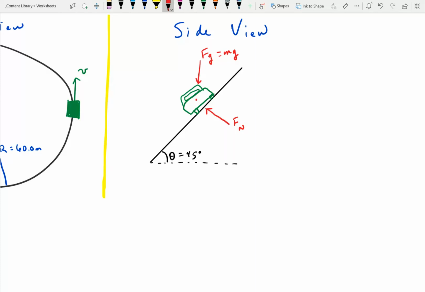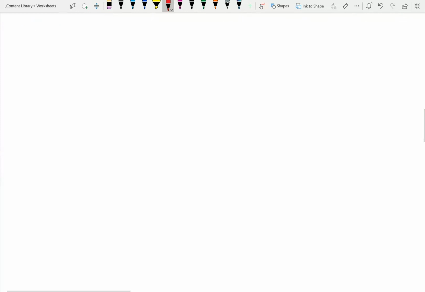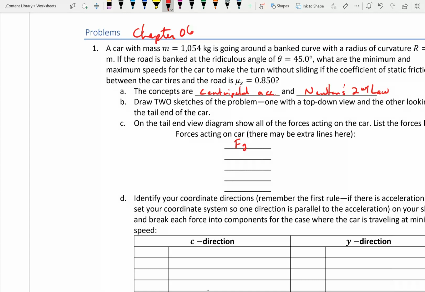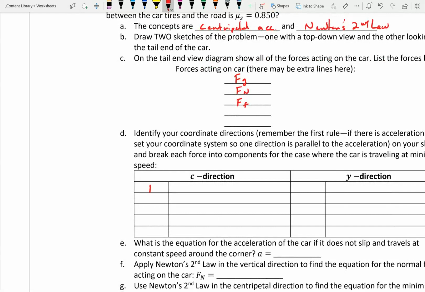Now, the force of friction could be going up or down depending on what it's doing. And so I'm going to draw the force of friction going the direction it would be if the car was not moving. Right, if the car is not moving, it's going to want to slide down, so I drew it going up. So there I've drawn the forces. And so, hey, that's only three forces. Huzzah! Put those in here. I have the force of gravity, the force normal, and the force of friction.